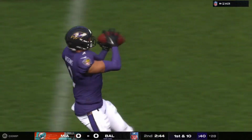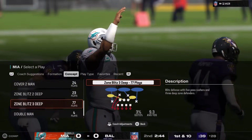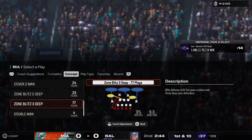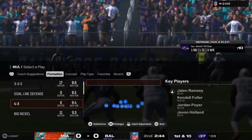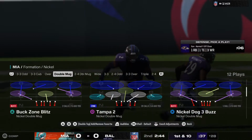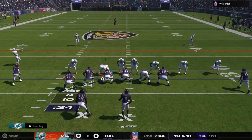Okay, Brock, now back-to-back drives where they have picked him off. That's got to be a worrying trend for these coaches who know how integral the passing game is to their game plan and their success. Those poker players, the best of them, when they figure out a tell, they know exactly how to beat their opponent. This defense right now, they're reading this quarterback like a book.